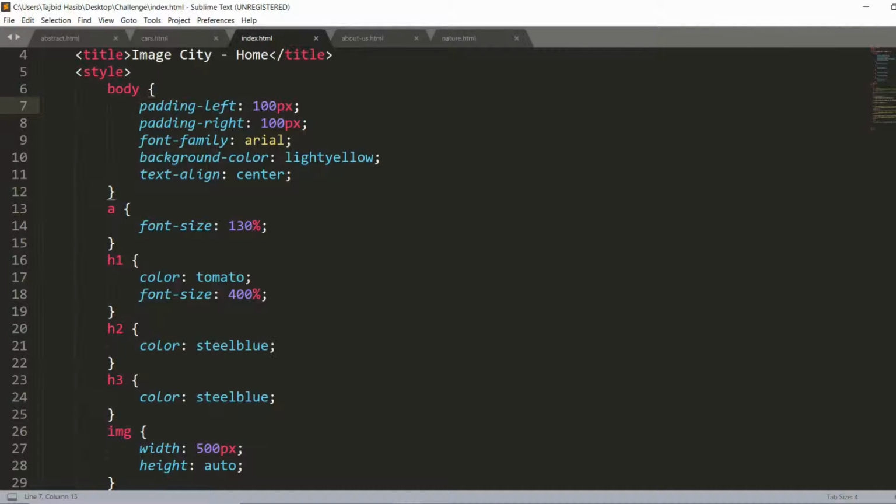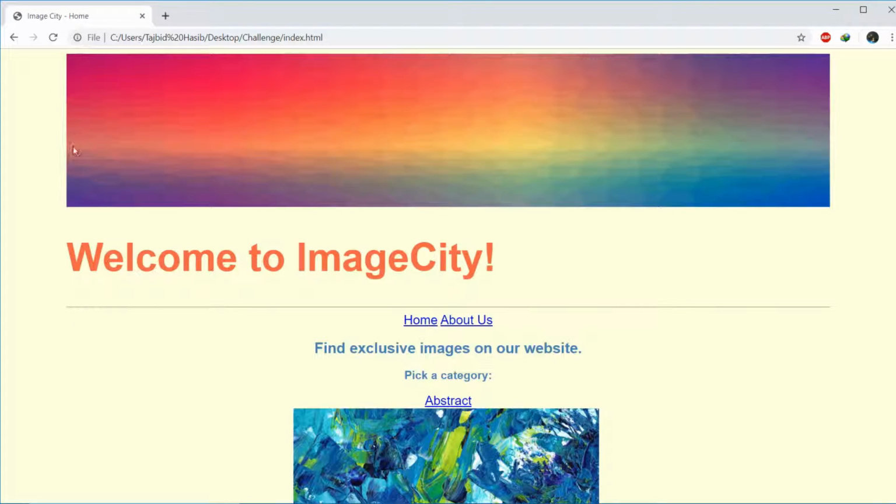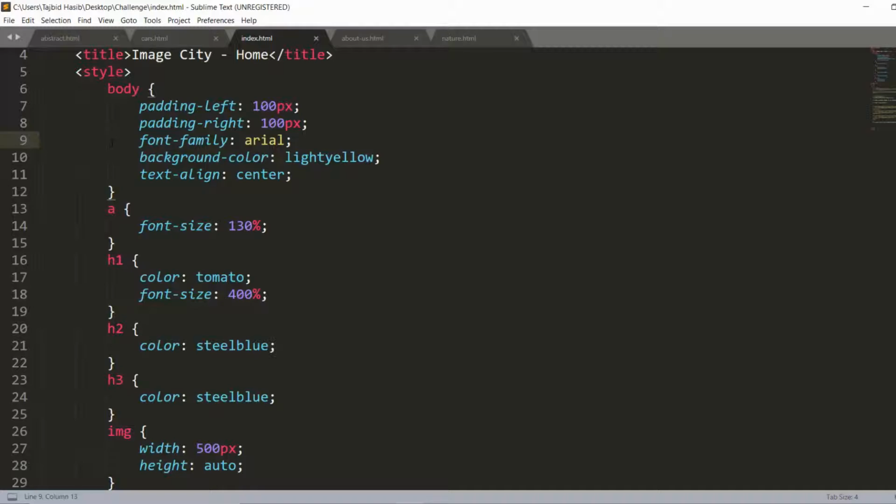For our body, we have some padding left and padding right, which you can see over here. We are using the Arial font throughout our document. We also got a background color of light yellow in our body. We're aligning everything to the center.